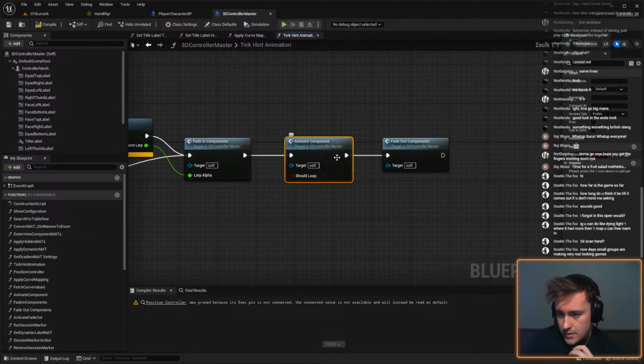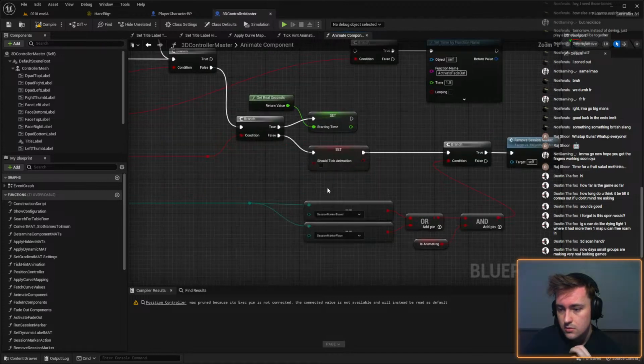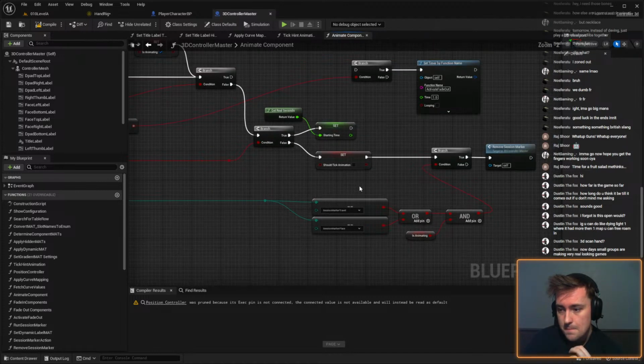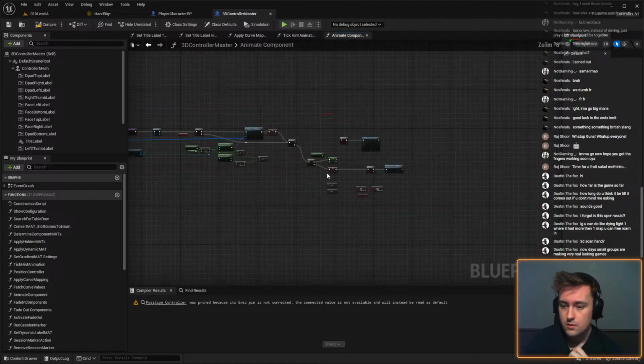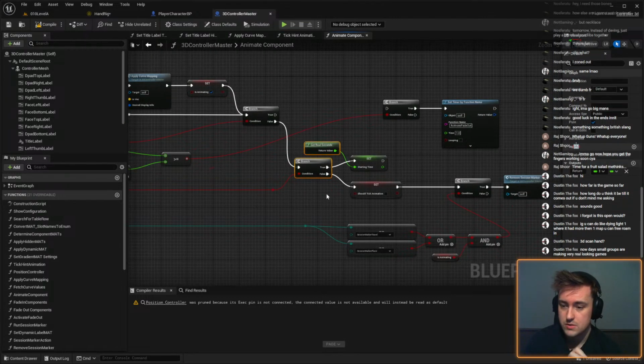So in this animate component, there's just a should loop thing here. So maybe you just need that ticked for it to work like before. I'm hoping that's the only problem, because if it is, that's simple. It doesn't even do it once, though. No, I know, but if ticking that means it now works, then I know exactly where I've broken it, because it just means that I've hooked up this back end wrong.